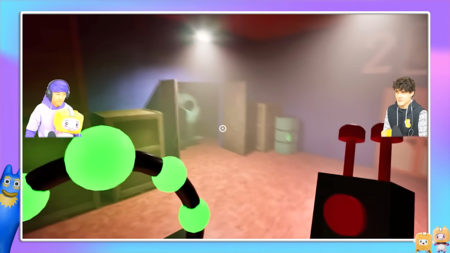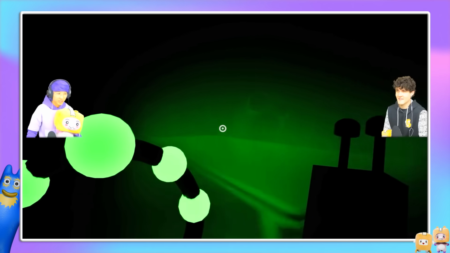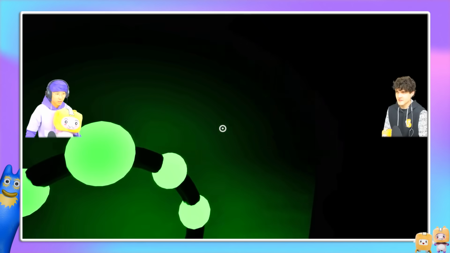Yeah, I don't know. I think we just gotta keep running. I also don't understand what this is. Is this like a Jumbo Josh baby? Like, what is this? Why is it in here? It's almost like a snail. Like, maybe it is Slow Celine's grandpa or something.